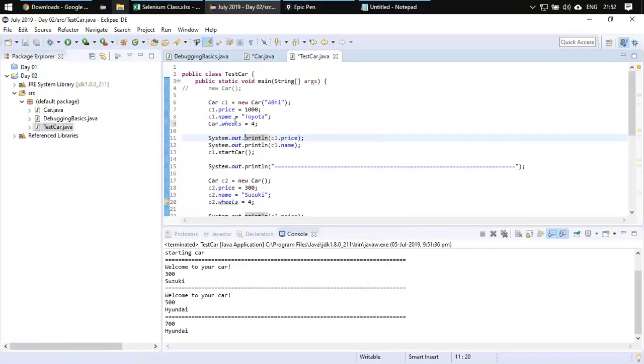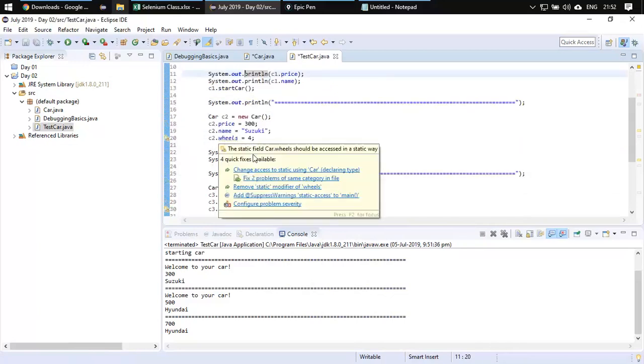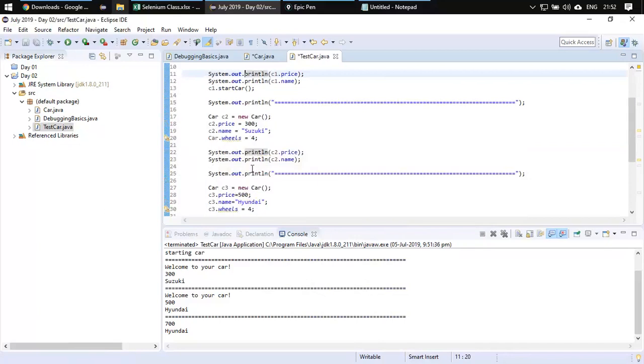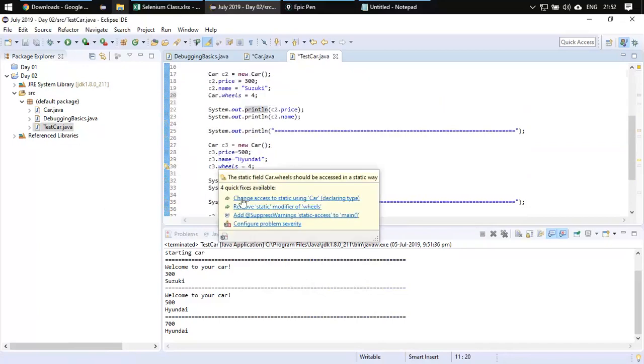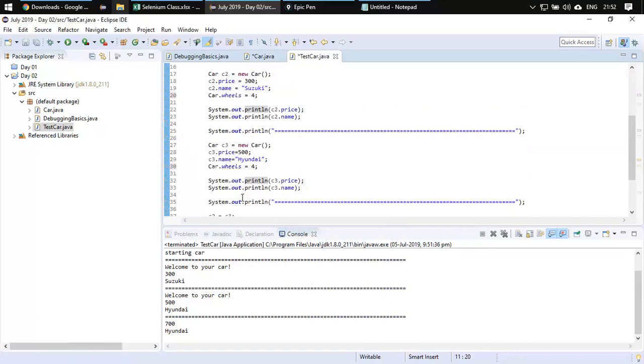Now I can access this wheels variable directly as well, Car.wheels. So whenever you have static variables defined, you can call it like this as well, right? And everywhere you need to change this now. So Car.wheels would be the thing that you need to access. The benefit is that you are saving some memory.